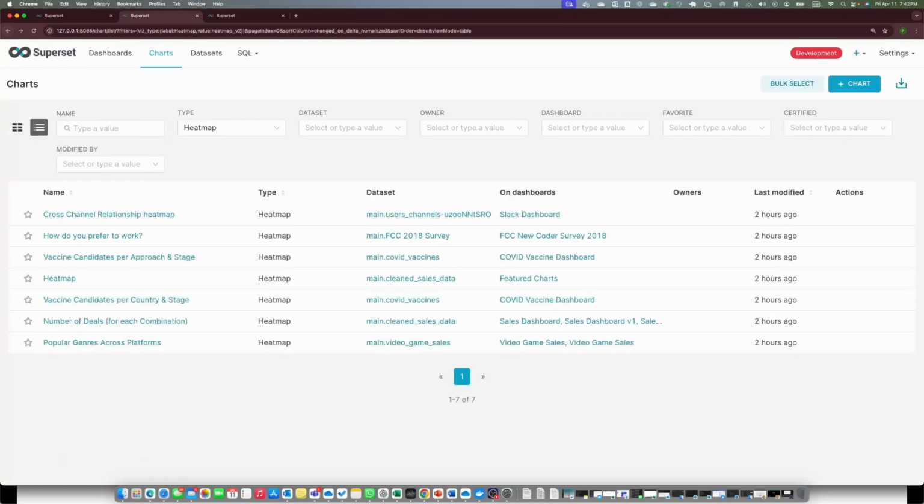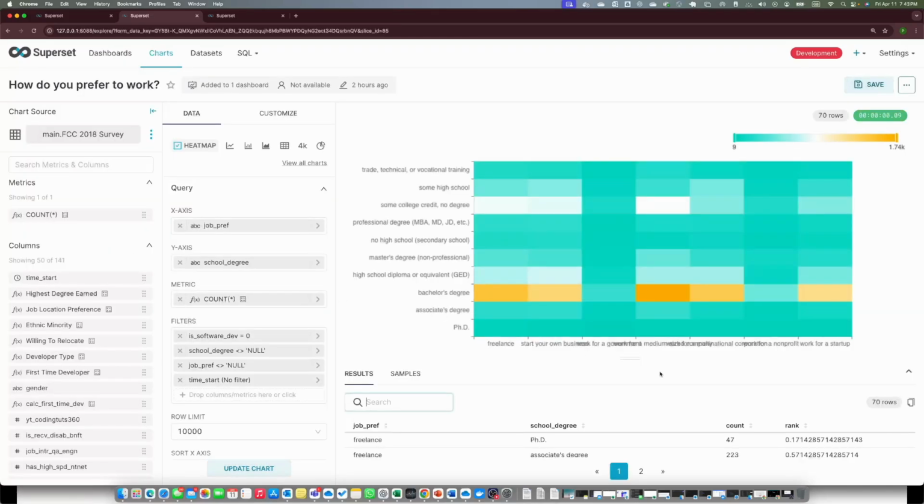Let's look at another one. How do you prefer to work? Again, the number is represented by the size. So if you want to see trends, for example by education, there are categories like freelance and start your own business, and the color represents the number.